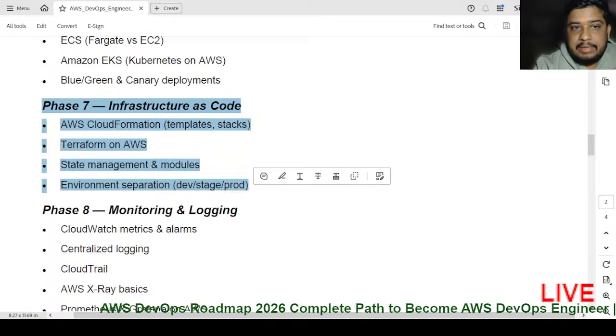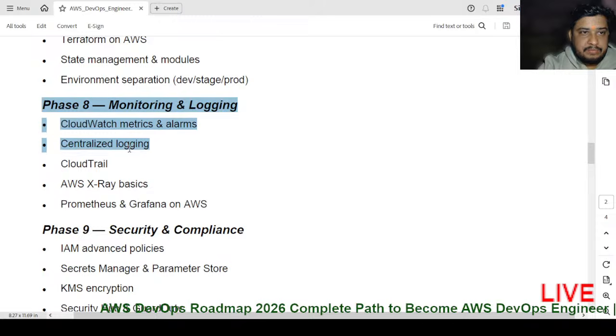So you know exactly the environment separation using Terraform modules, right? This is very important to understand. We will set up the entire infrastructure with Terraform. First we need to understand all the services in order, right? See what will be next.